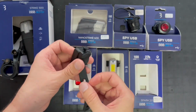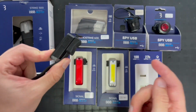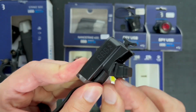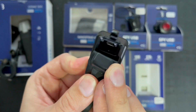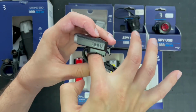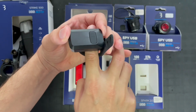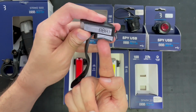The next thing you need to look for is the sealing of the USB port. That is really important. There are a lot of bike lights, even branded bike lights out there, that have poor sealing for the port. In this particular case, the port is hidden behind a very thick plug, deep inside the back of the light there. So there's very little chance of water getting in there, because when this is mounted on your handlebar, it's pushing the port closed, and any rain that falls on top of the light is just going to run down the side. It's not going to go up and into there.